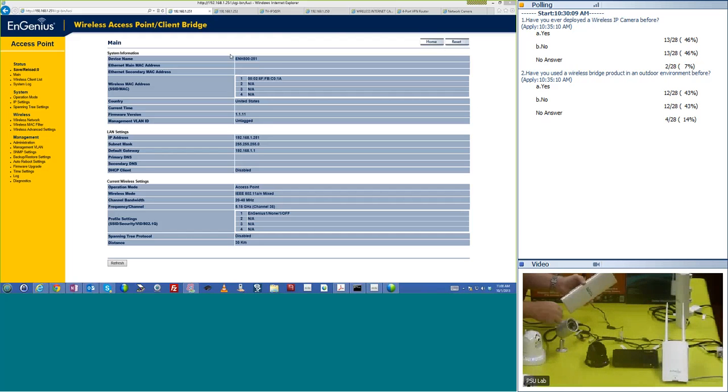So I have to provide a DC power source, which I have right here, a DC power source connected in. You can use the provided AC to DC power adapter, or you can use another DC power source to power this device. You basically plug the access point of the bridge in on one side, and you plug your network on the other side. In this case, I'll show you what I've done.